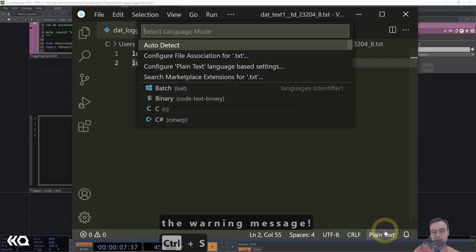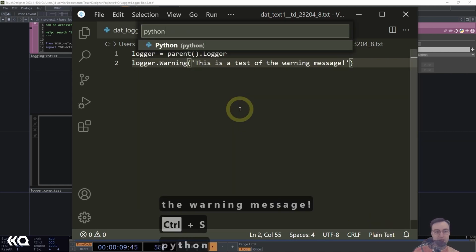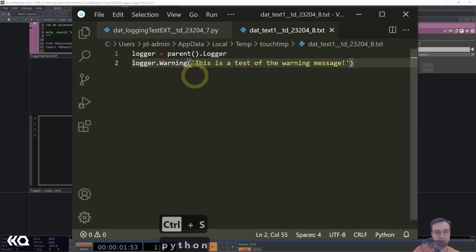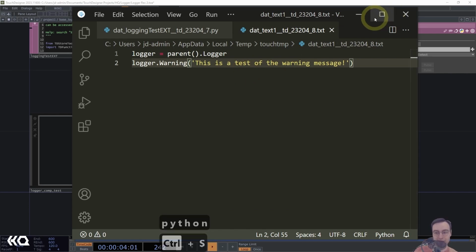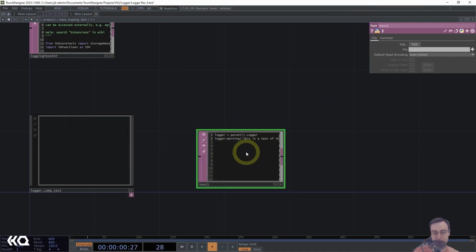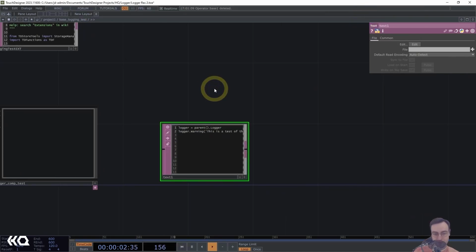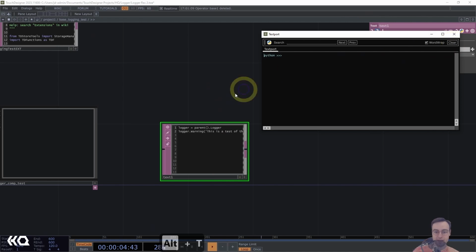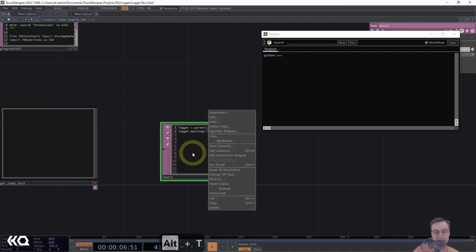Again, this is not in Python format, so I'm just going to do that to add the context highlighting. Okay, with that entered in, I should be able to head back to TouchDesigner. Actually, let's open up the text port again. I should then be able to right click on the text1 DAT and hit run script.